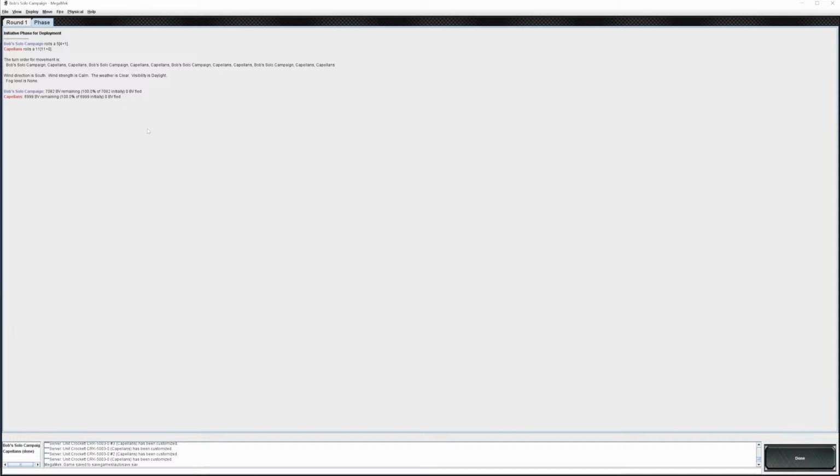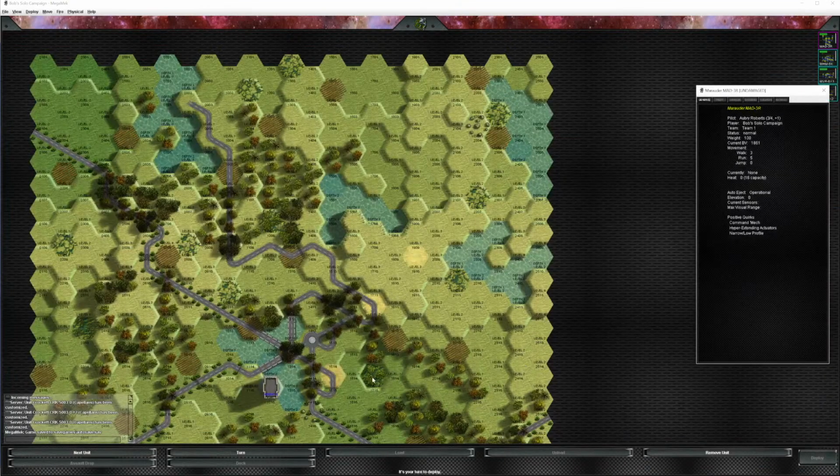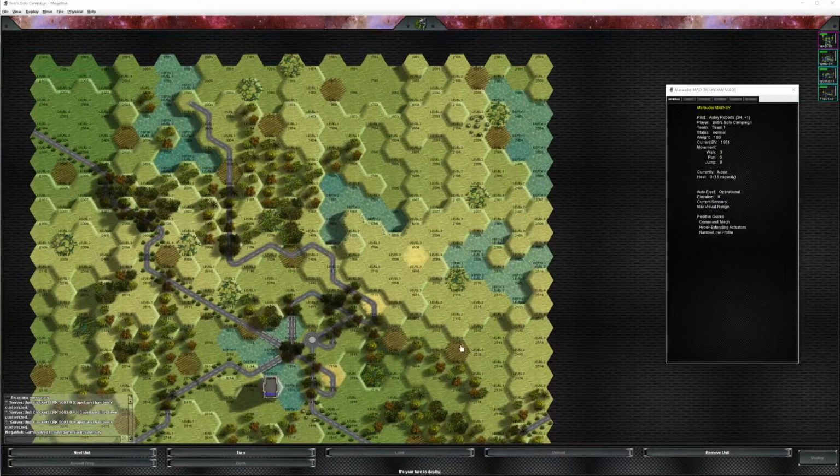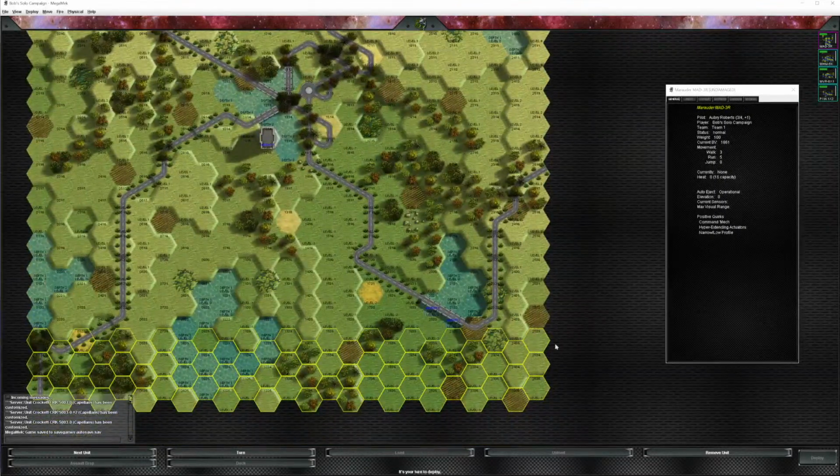It's going to tell you the movement order. I just have the default settings. I didn't customize any of the campaign options or turn options or battle options, anything like that. You can get into some of that for different advanced rules, but just for the basic setup, we're just going to do it like this. So we can set up anywhere down in here.